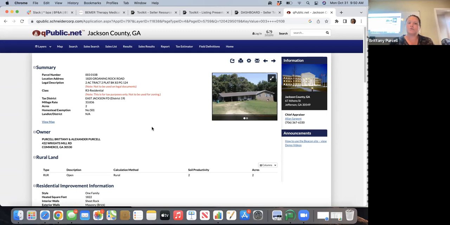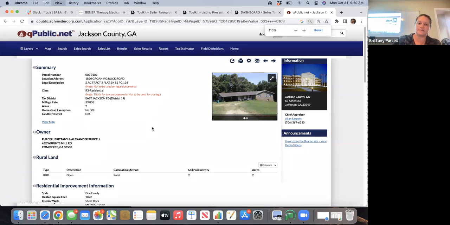I can't zoom in very well, but y'all could pull this up later. It tells you information you might need to verify if zoning becomes important, like if you're talking about land. I would definitely call the zoning department. I would not just rely on this. However, a lot of what you need can be pulled from here. I've got a parcel ID, so if that belongs on my documents, I can grab that. It's the top number there, parcel number.